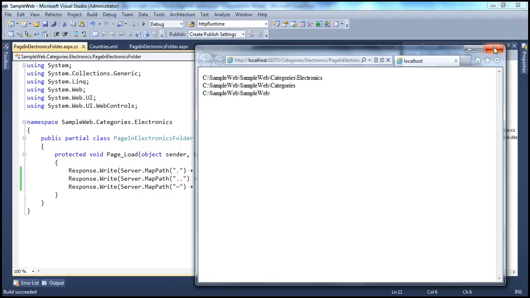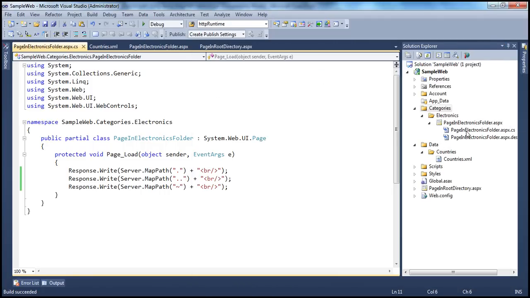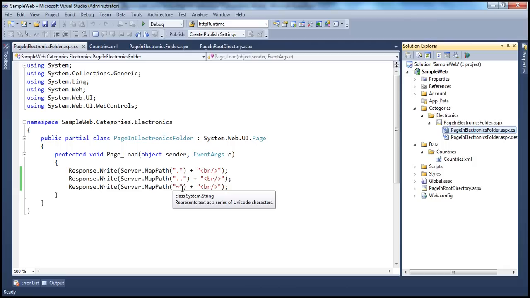Another way to get to the root directory: currently we are two levels deep in the hierarchy of folders as far as this page is concerned. If I want to get to the root directory, the simplest way is to use the tilde character. Or, we know that dot gives the current directory and dot dot gives the parent directory. If I use dot dot again, I get to the parent directory of that directory, which is nothing but the root directory of the web application project.